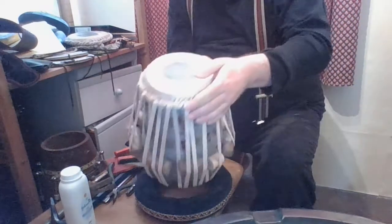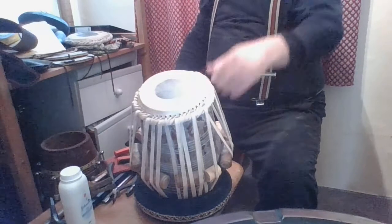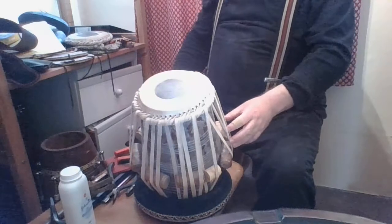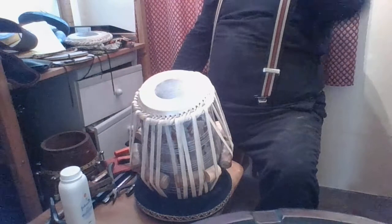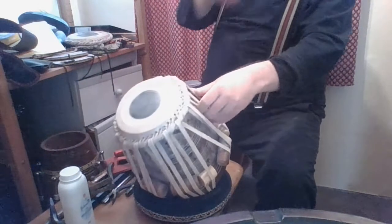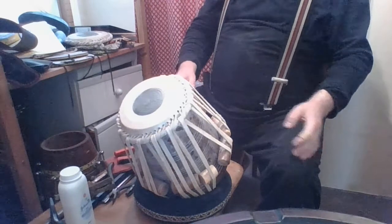Make sure that the strap's long enough. Either buy a new strap or just make sure it's long enough, because you don't want to get to the end and find out it's too short, which can happen. Okay, so that's putting the head on. It's fairly self-explanatory.